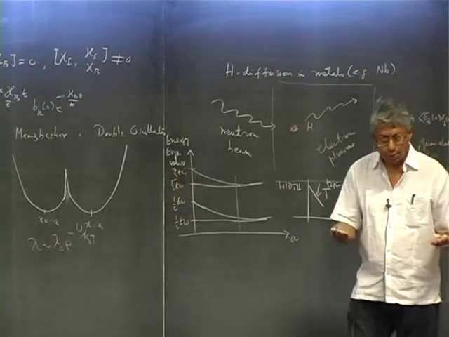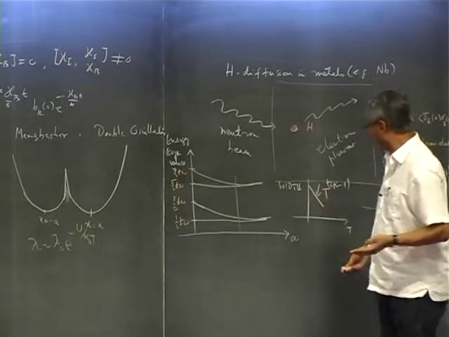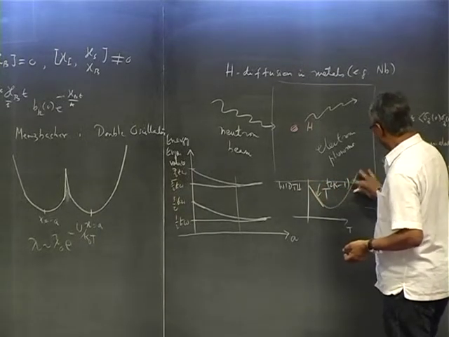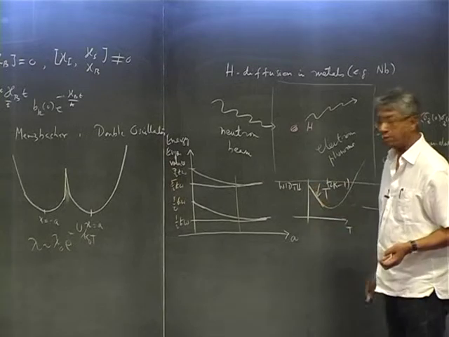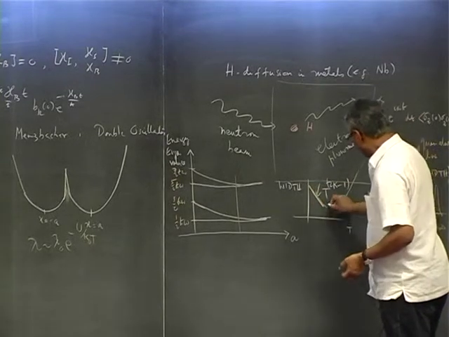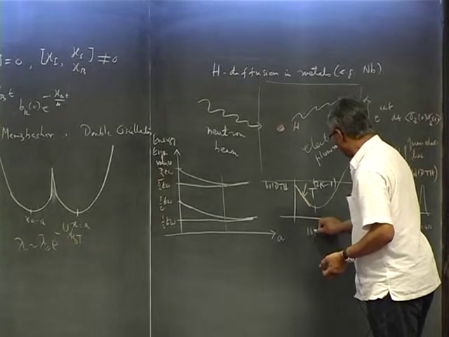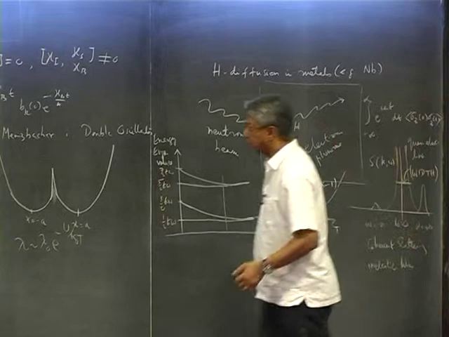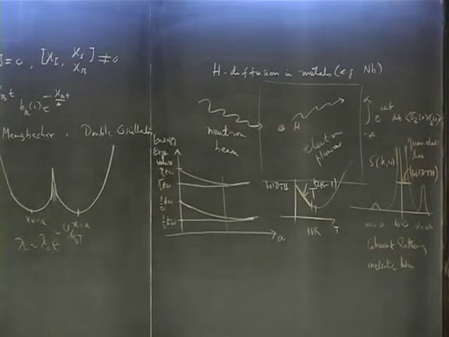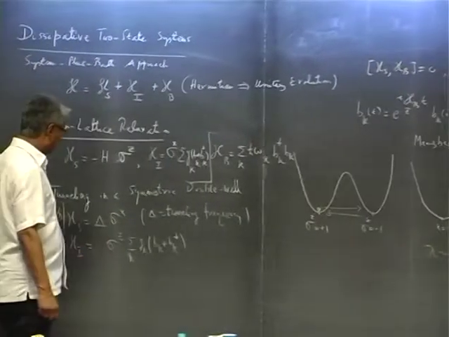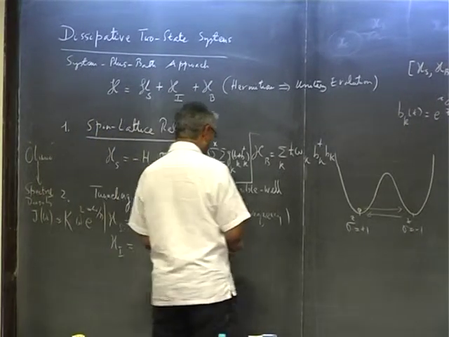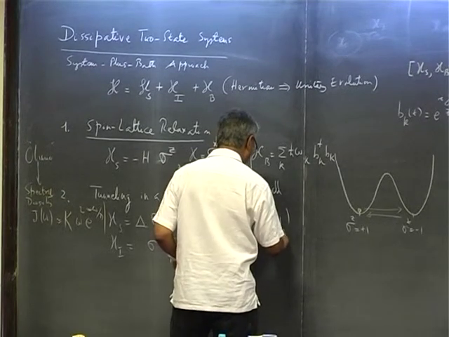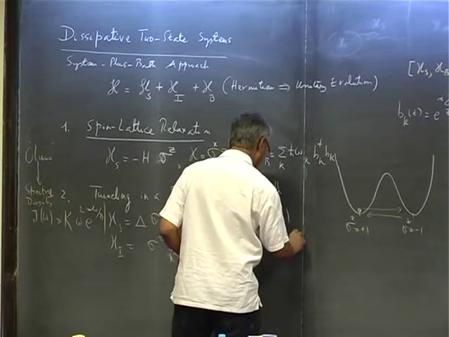But then, like in the specific heat problem, as you jack up the temperature a bit, the phonons take over, and so there is a crossover, and now you have the phonon dominated behavior until you get into the Arrhenius behavior, which is fully classical. And this turnover occurs around 10 Kelvin, so it's really a very low temperature phenomenon where detailed neutron scattering work has been done here. So that problem can be studied based on this model, which in fact is called the spin boson Hamiltonian by Leggett and Caldeira and others.